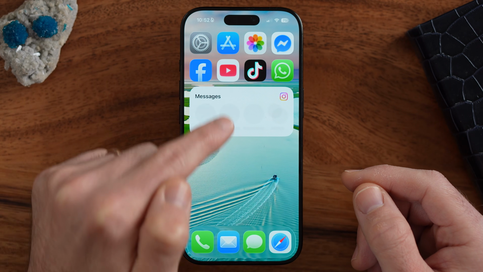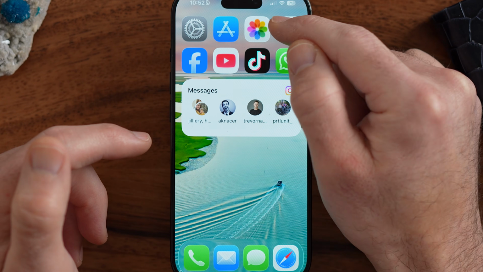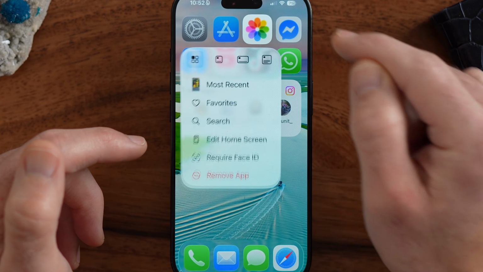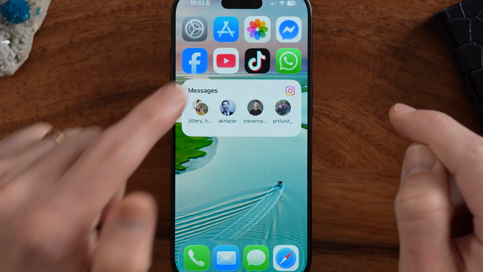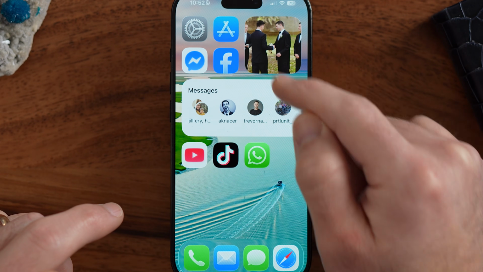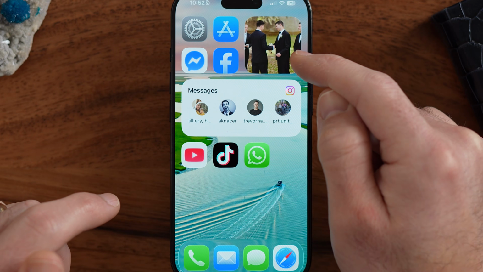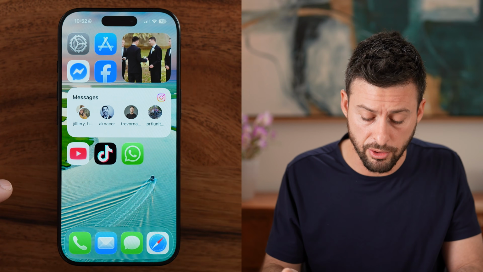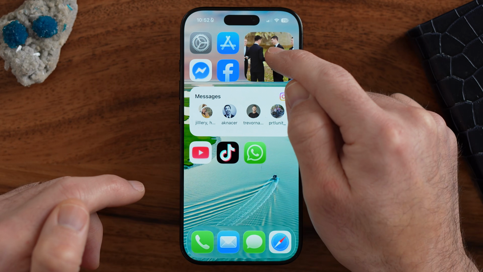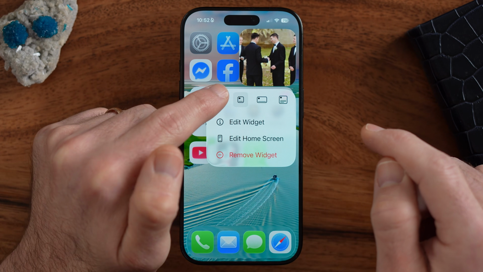So keep in mind, on all of these, you can essentially create a widget associated with this app. So it works on other apps as well. For instance, photos, I can press and hold and tap on the larger icon, and it will turn into a larger icon of my photos, and it just will randomly show some photos. Again, to go back, all you need to do is press and hold, and then tap on these smaller squares, and it will go back to the normal app icon. You can have them as big or as small as you'd like.